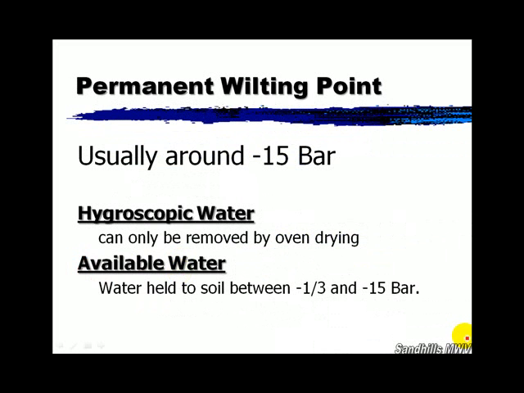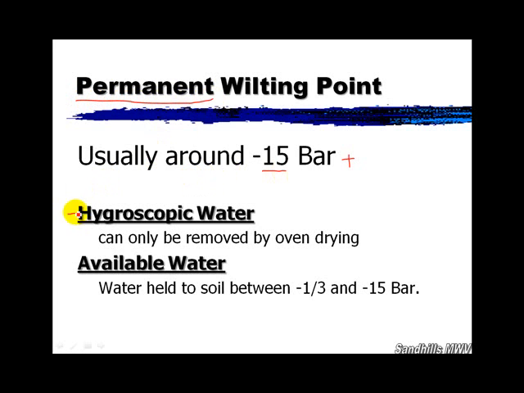So one thing you should be able to do is convert bar to PSI. 1 bar is 14.5 PSI. So negative 15 bar, which is 217 pounds per square inch, pretty high PSI, is the maximum that any plant can pull water. Once the soil gets that dry, we can measure that. That's a pretty dry state for the soil to be in. The plants will reach what we call permanent wilting point. Once permanent wilting point is made, that's not temporary wilting point, that's permanent wilting point, plant's dead.